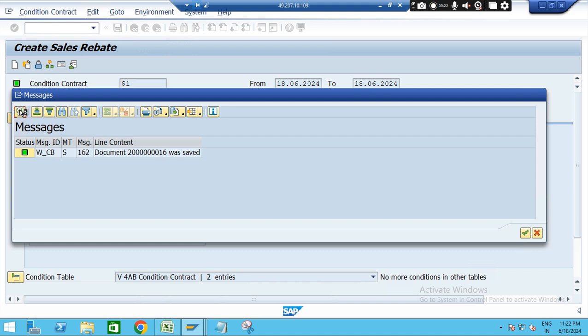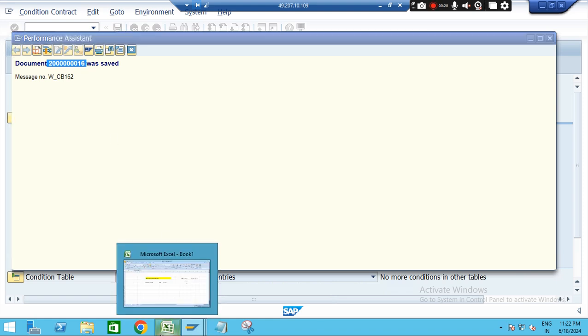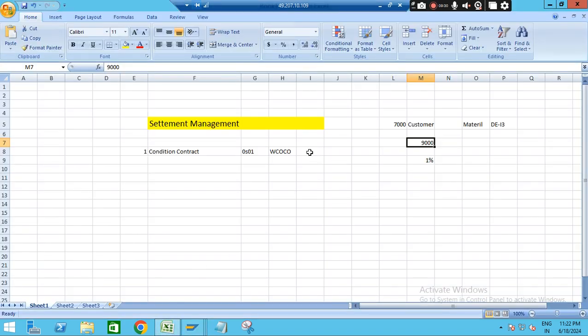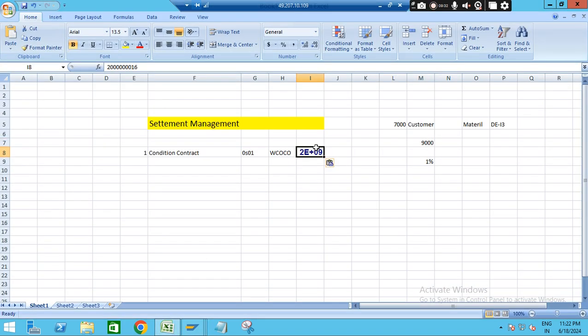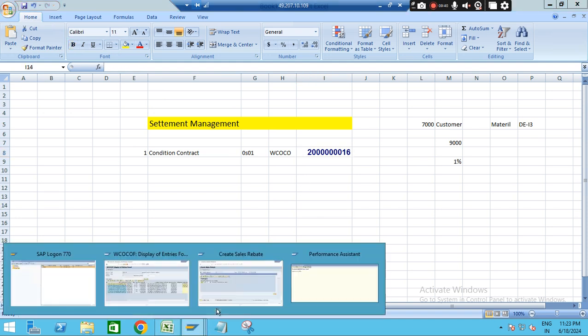That configuration I will show you here only. This is my condition contract number. So once your condition contract is completed, we need to create the OTC cycle for that customer.